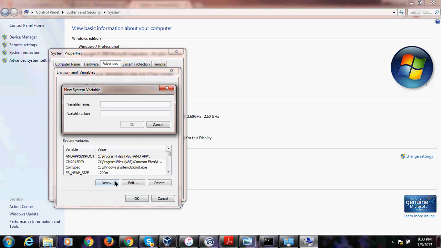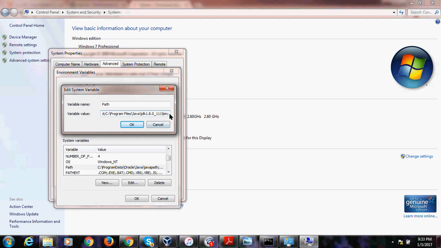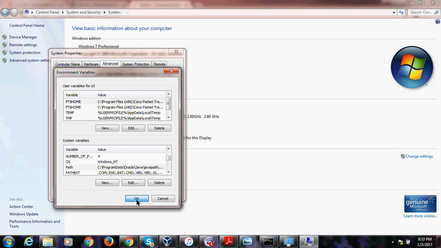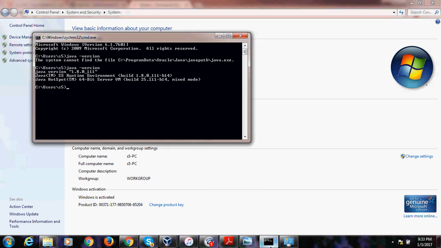So create new, MVN underscore, or any name you choose. In this I'm including bin. Click OK. Then again I'm searching for Path. After Java I'm just pasting it, semicolon, OK, OK, OK. Now again mvn -version.